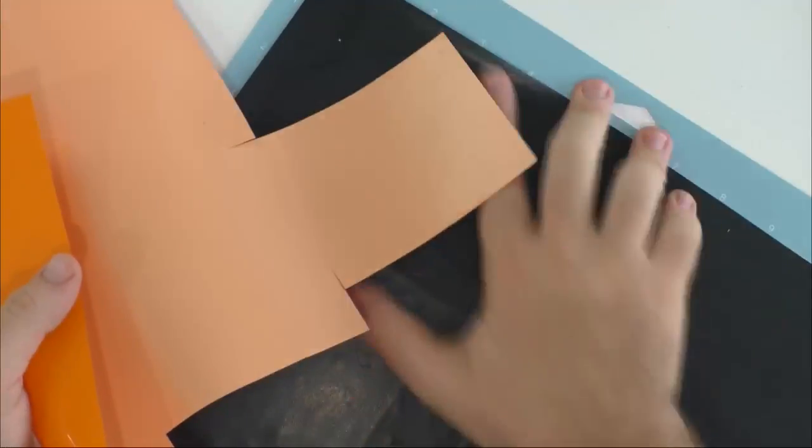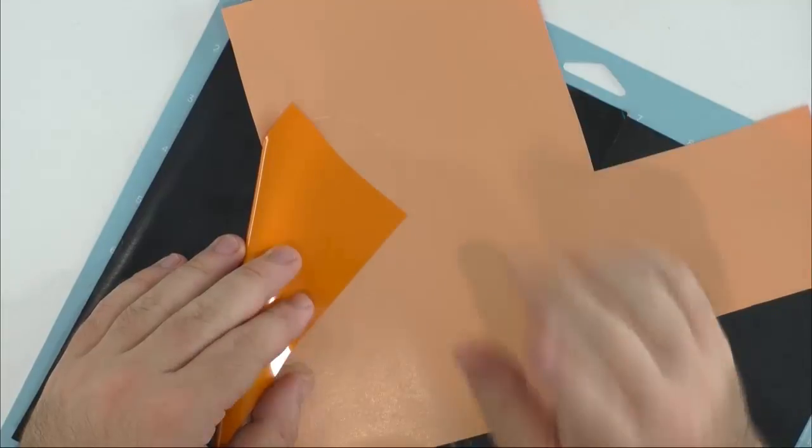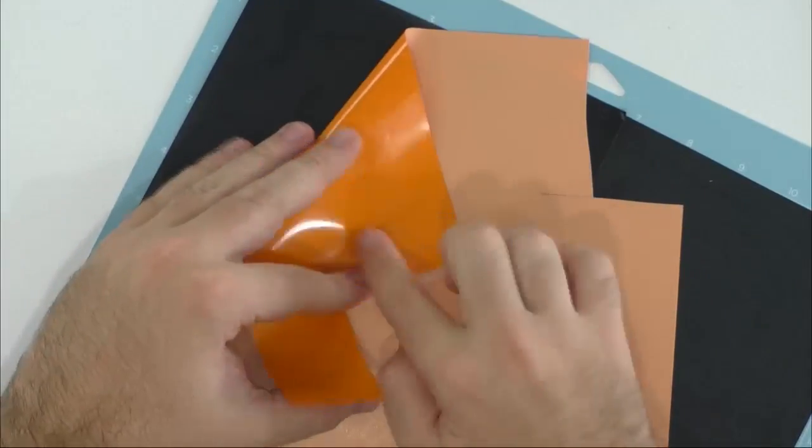But when you do this, you have to mirror the things in Design Space. So regular vinyl, no mirroring. Heat transfer vinyl, always mirror and put it down shiny side down. Yeah, because that shiny side is a transfer sheet that's built in.